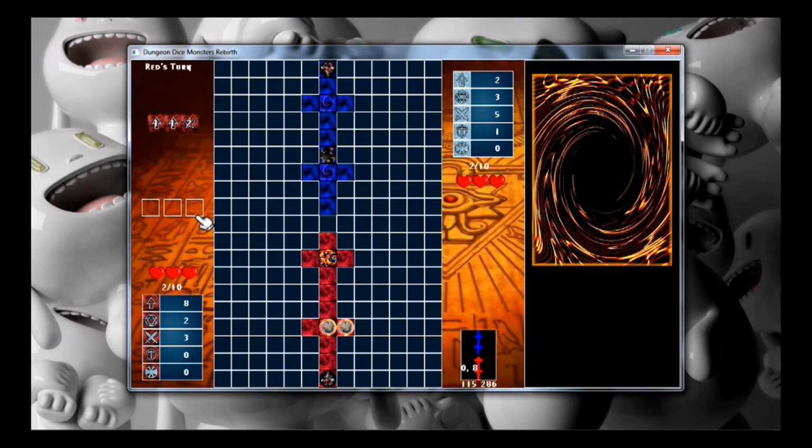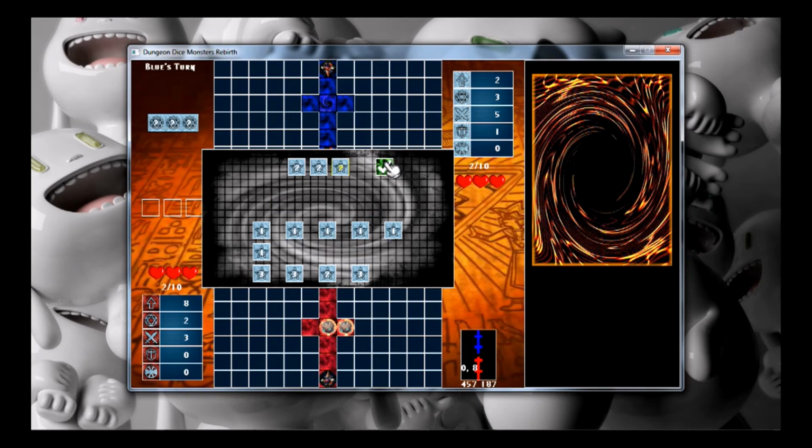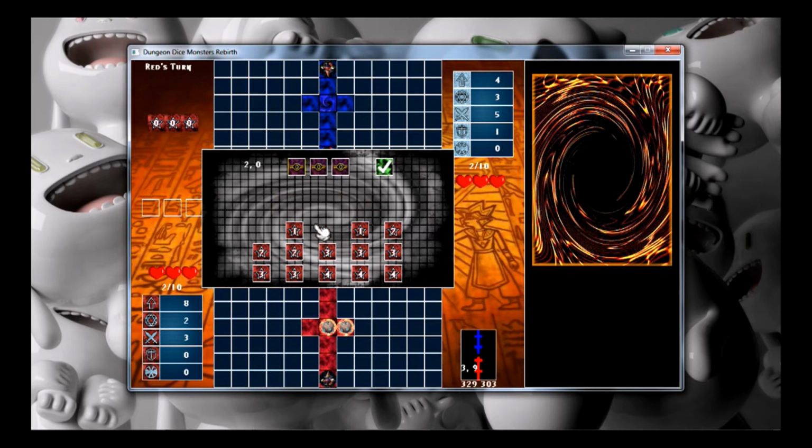Okay, let's do a level 1 summoning. Oh, what? See, I'm always having bad luck. Everyone else seems to be able to summon monsters a lot quicker and easier than I can. But as you can see, the crests do pile up really quickly.